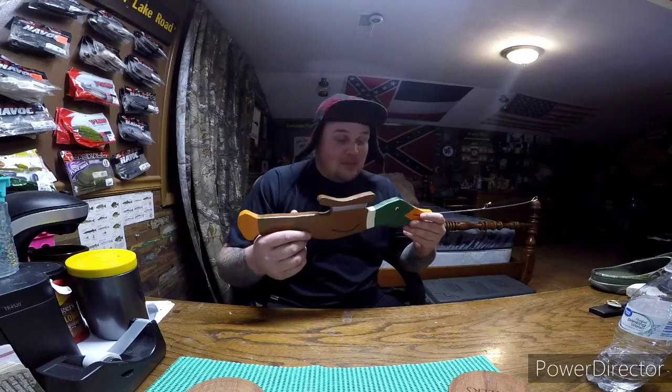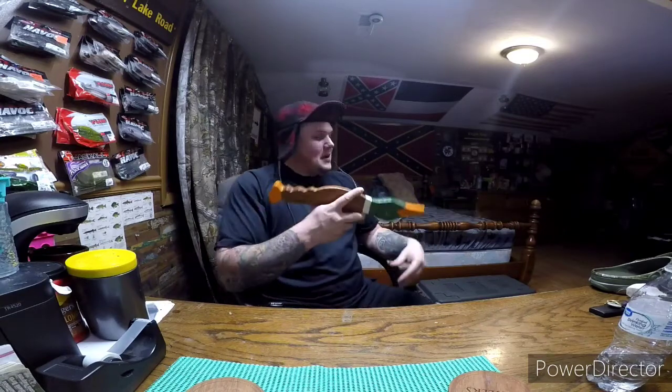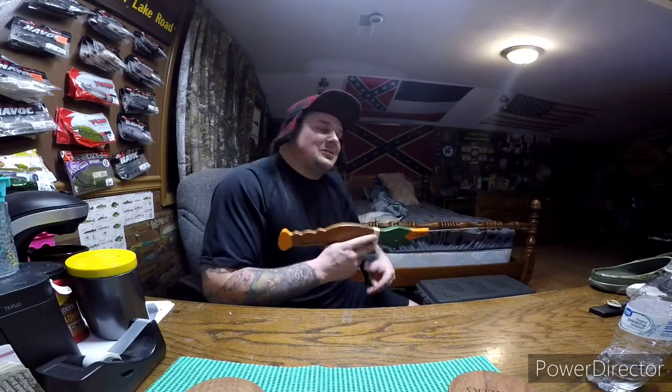It's definitely a head turner when you go out on the ice, and people see it, and they're like, dude, is that what I think it is? And I'll be like, yes, it is! Pulling perch and crappies up with this bad boy all day. But it's a pretty basic rod.